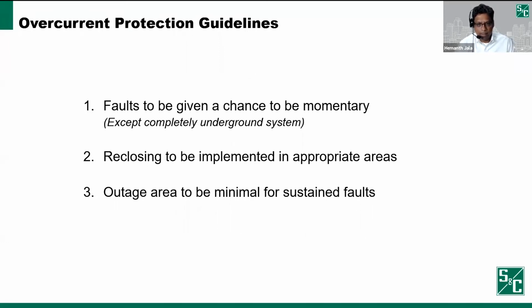Now, the third one, which is pretty important: because you will have faults on your system, you want to make sure that the outage area is as minimal as possible for sustained faults. So if you have a sustained fault where you have line conductors down, or equipment has failed, or whatever the cause may be, you want to make sure that the outage area is as minimal as possible.